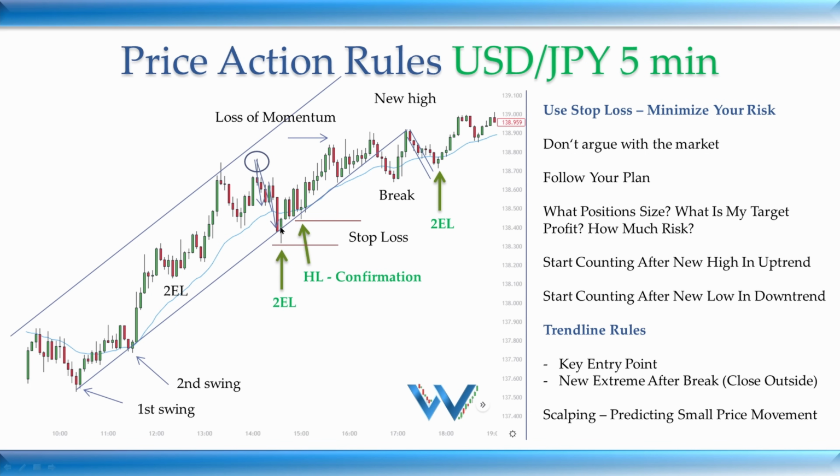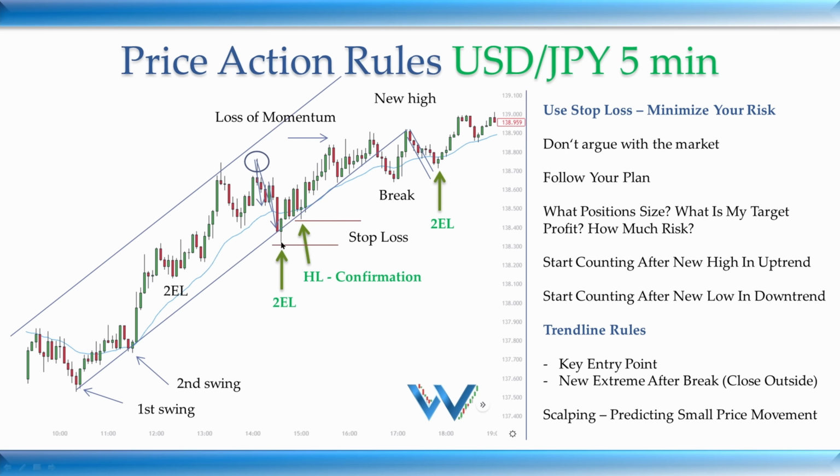So this is where I'm going to decide if I want to enter, how much I'm going to risk, what my target profit is, and where I'm going to put my stop loss. My stop loss always goes one tick below the signal bar. And why am I using a stop loss? Because I don't want to argue with the market. If my analysis is wrong, I want to get out as quickly as I can, take the minimal hit, and look to re-enter on the next one. For this reason, I'm just going to bet that my analysis is correct.